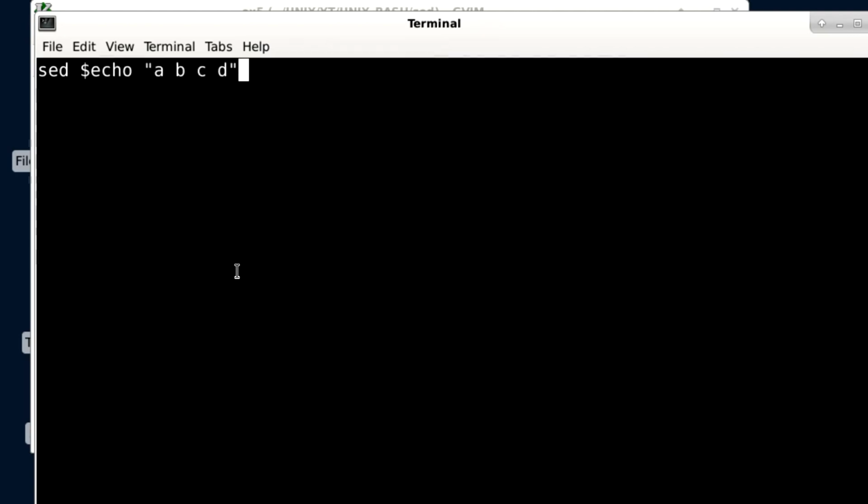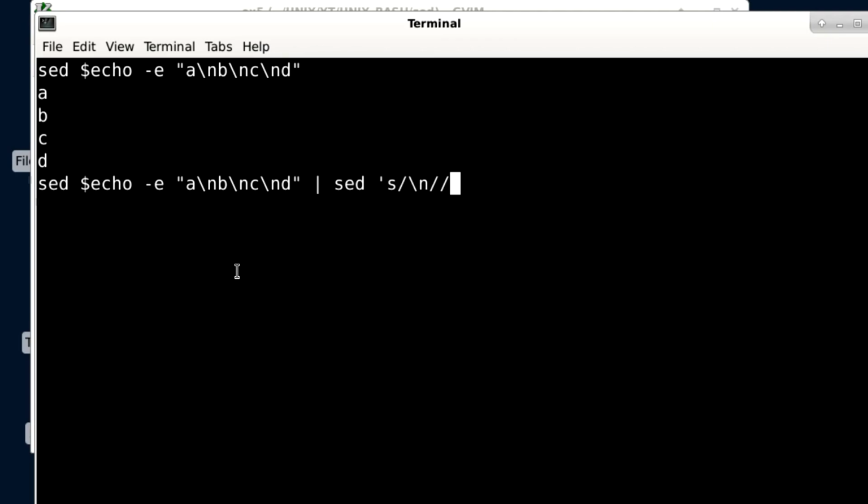So the question is, how can we do it in SED? So very first thing you can say, oh, we can simply use the substitute command. Will it not work? So let's try that. And I'll explain why it will not work. So this is what we are doing. Substitute globally, newline to space. Sorry, there should be a space in between here, and run it again.